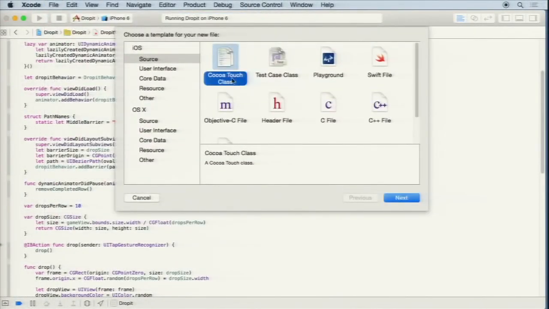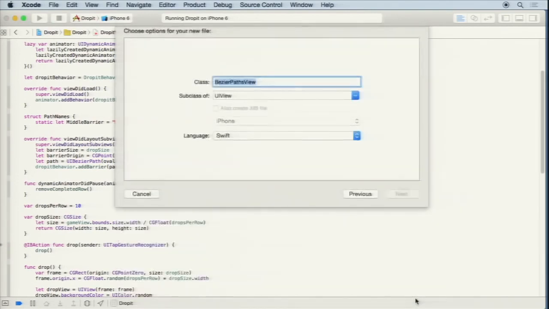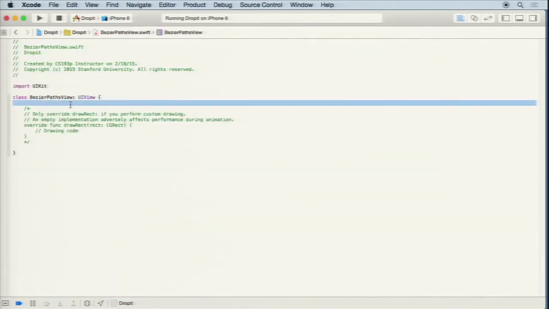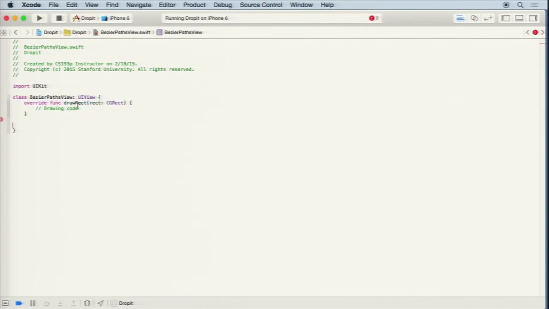So to see it, I'm actually going to make my background view right here, instead of being a generic UI view, I'm going to make it be a view that can draw Bezier paths. Okay? Now, this is surprisingly simple to do. Okay? I'm just going to create a UI view subclass. I'm going to call it Bezier paths view. And it's going to basically draw as many Bezier paths as you want. They'll also be named, just like the boundaries are named.